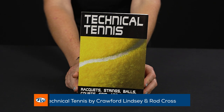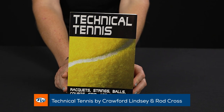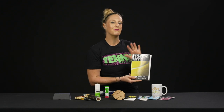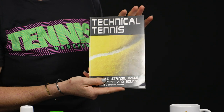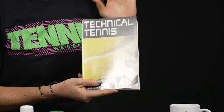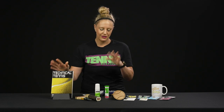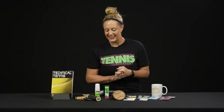Next, our very own Tennis Warehouse University professor has written a couple of books, but this one is Technical Tennis, and it's the one that us layman people might understand better than his more advanced book. If you are super into the physics of tennis and want to be able to read something without having to reread it three times, this is such a great book. Also, if you're spending some time away, I always like bringing a book — something to do in your downtime or in between those family gatherings.